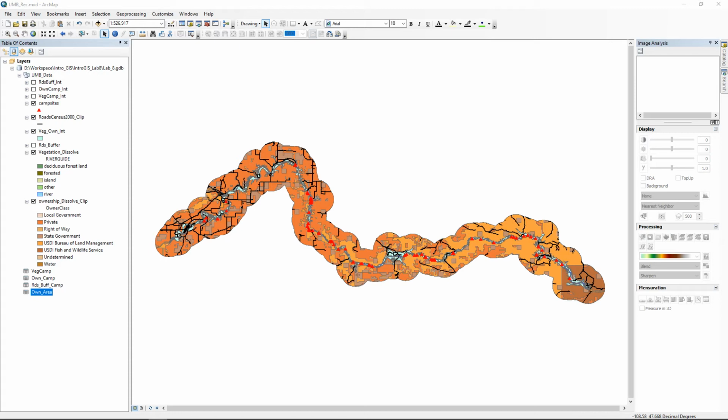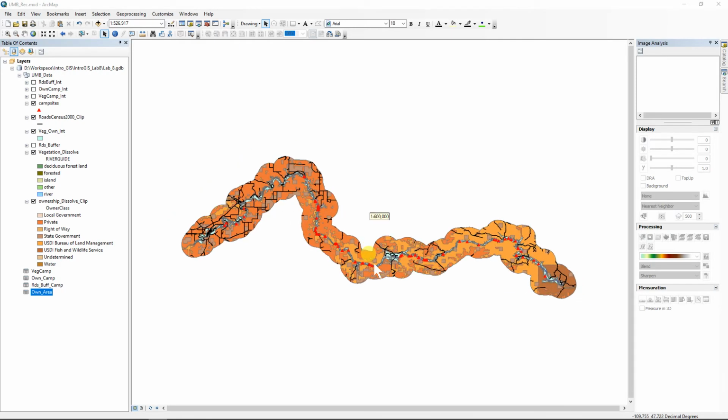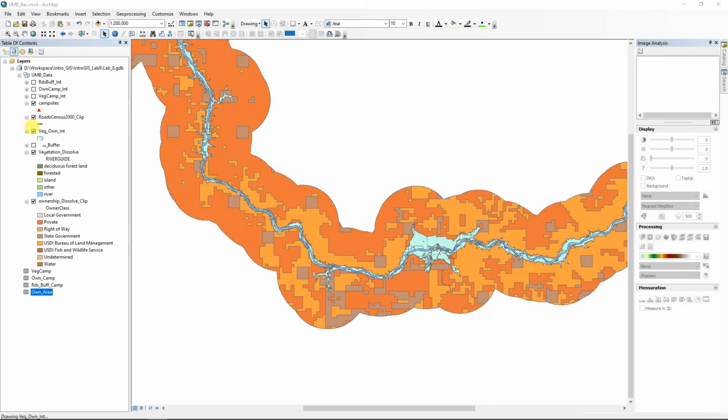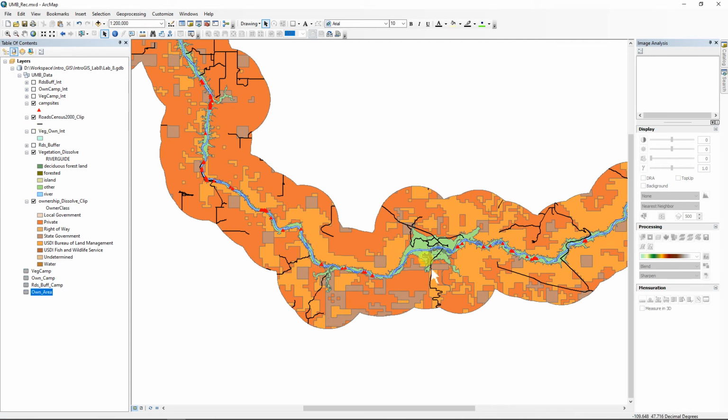Okay. Now, the very last thing we have to do is fill out the second column. And what it's asking for is land within 1 kilometer of the Missouri River. So we're looking for what are the ownership statistics and the hectares of ownership within 1 kilometer of the river. So if we zoom in here, I'm going to turn off this veg own. We don't need that one anymore. We can see we have the river. And so which layer is the river in?